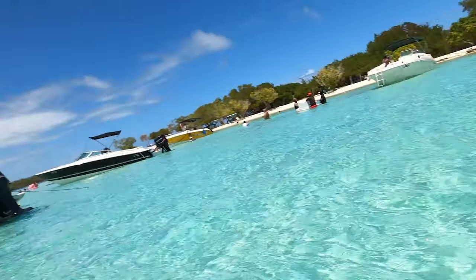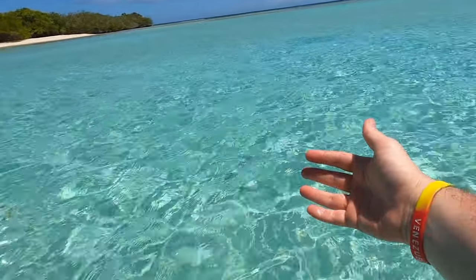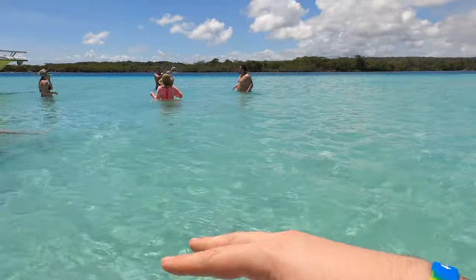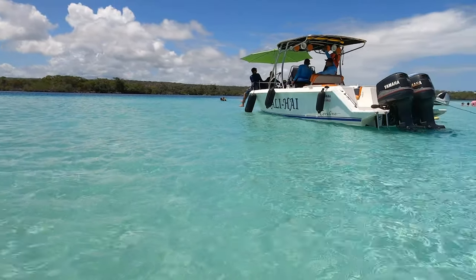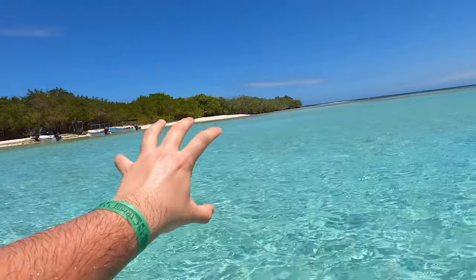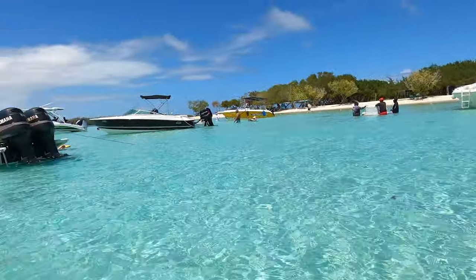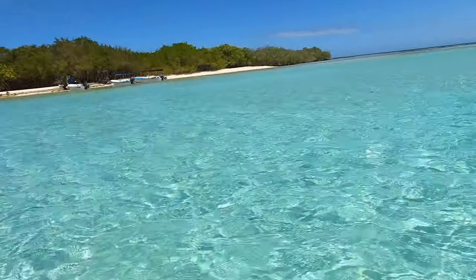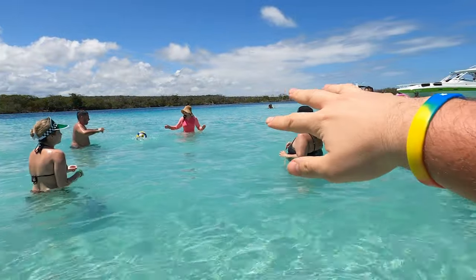It's also very important to note that the water levels are very low here, with lots of small sandbars throughout the cayo, making it easy to walk without having to swim. It's perfect for families with small children. You can walk all over this cayo of Los Pescadores and have a relaxing and beautiful day here in Venezuela at the National Park Morrocoy.